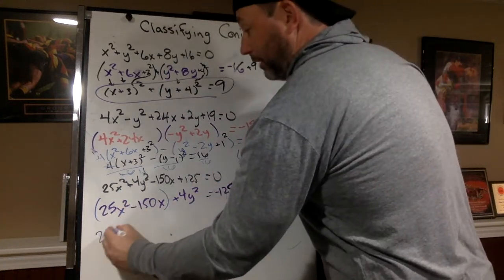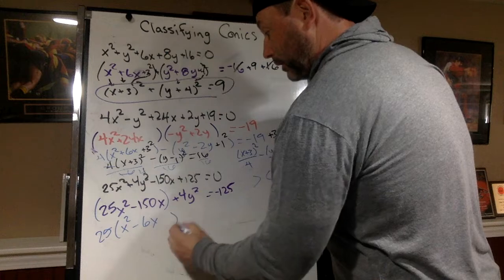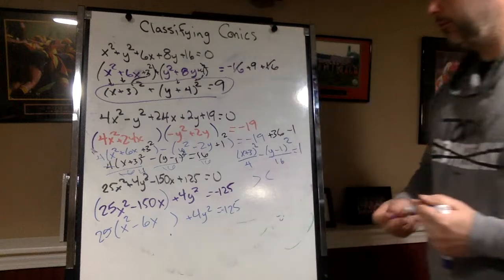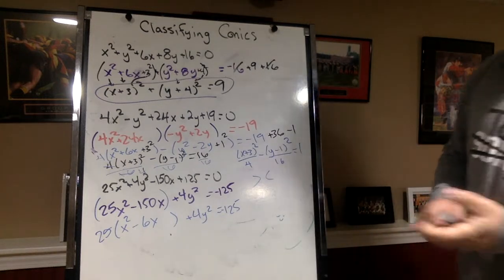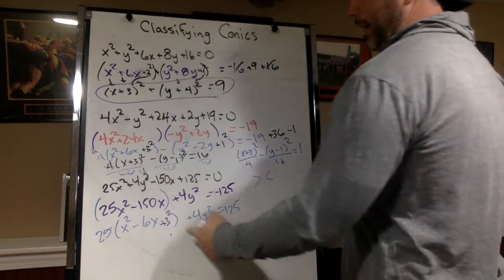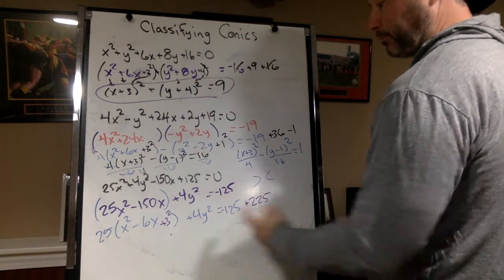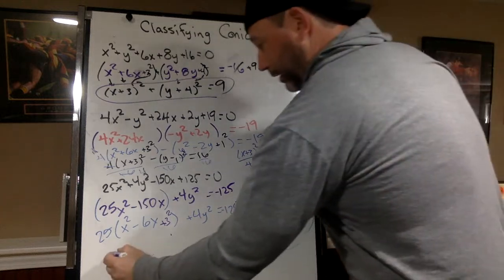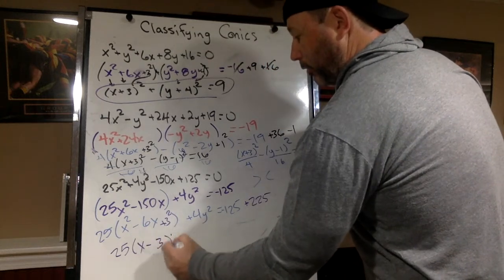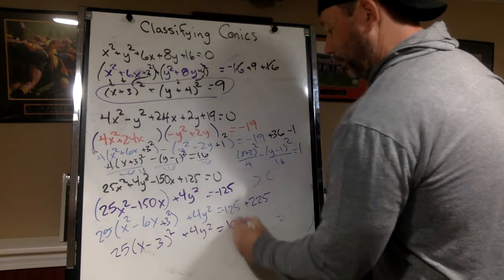So let's factor out a 25. And that gives me x squared minus 6x plus 4y squared equals negative 125. Make sure that's a negative. Now, sure funny how the 6's showed up every time. That wasn't on purpose. So that's plus 3 squared, but it's not 9. It's 9 times 25, which is 225. Nothing with that one. So I got 25. Let's factor. X minus, that's a minus, so that's a minus 3 squared, can we see? We can see. Plus 4y squared equals 100.